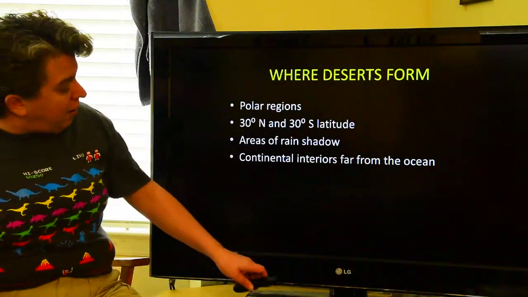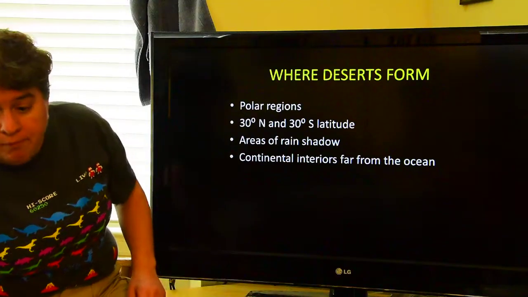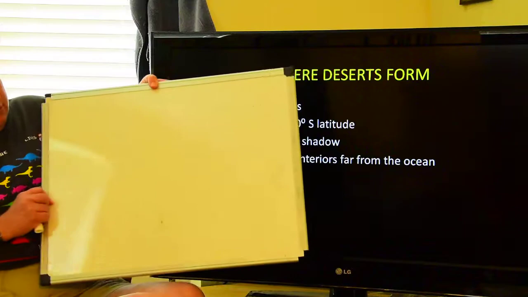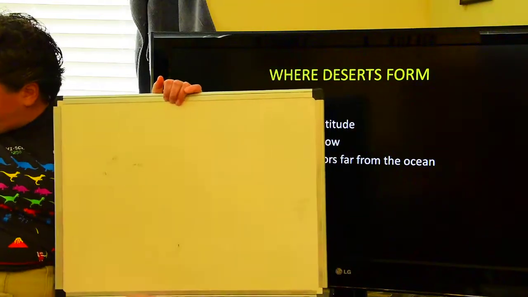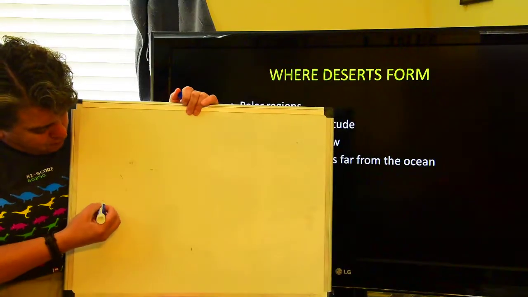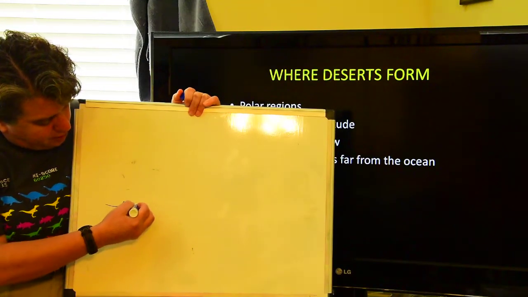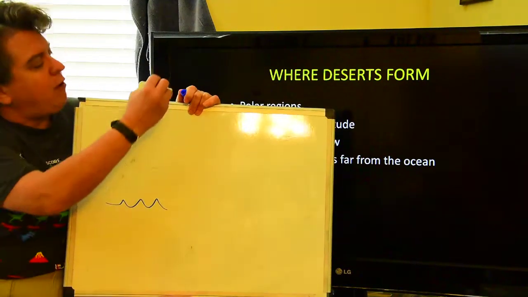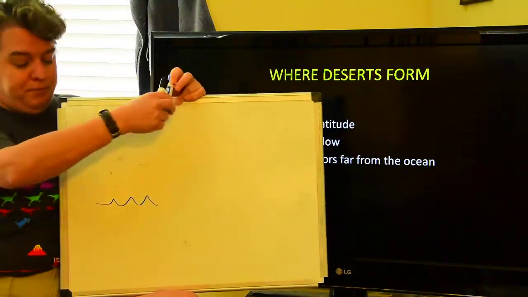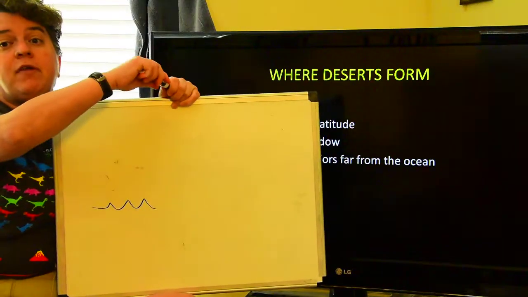All right, so other places where deserts form, in areas of rain shadow. So let's see what exactly creates rain shadow. So most of the water in Earth's atmosphere comes from the ocean.